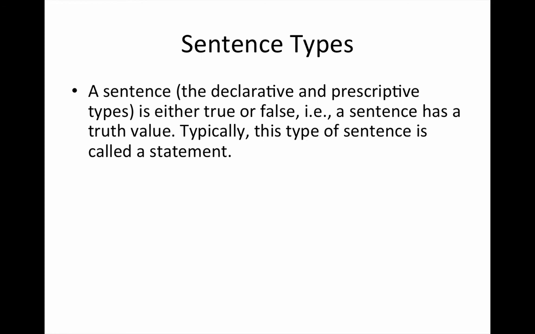Before we get into some of the details of our overview, let me begin by setting up the most panoramic picture I can think of, which includes the types of sentence that we will be dealing with in this course. The first thing to say is that a sentence of the sort we're dealing with is declarative or prescriptive. As such, it is either true or false. In other words, a sentence has a truth value. When we're working in logic, we're interested in those sentences that have a truth value — those sentences that are either true or false. In some versions of the system that we'll learn, these sentences are called statements.